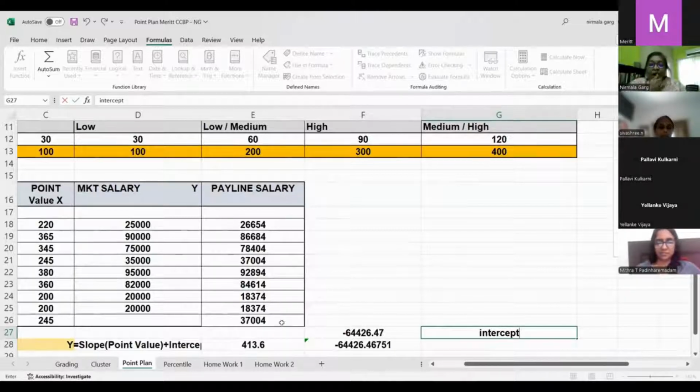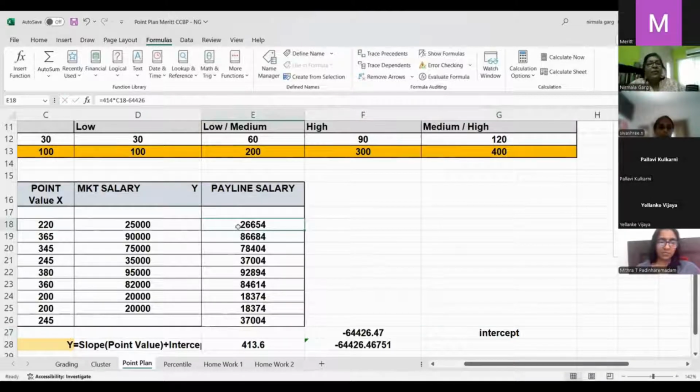Now, how do I calculate salaries? What is the formula? Slope multiplied by point value plus intercept. Just look at the formula.